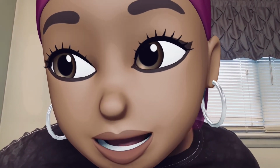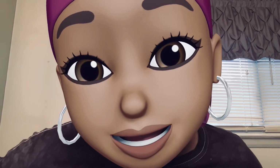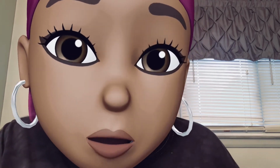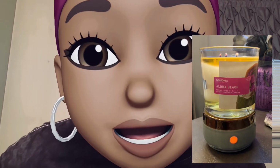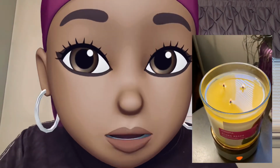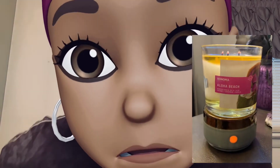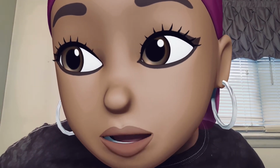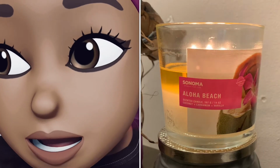Okay, so y'all, the throw is about a 6. When I warm her while lit, she's a little more potent, so I'm going to say she's about a 6.5. This is an 8, larger room. Now, if I transfer her into a smaller room, she's probably going to be more potent and fabulous also, because it smells good, y'all. It pulled fairly quickly. Medium flame.